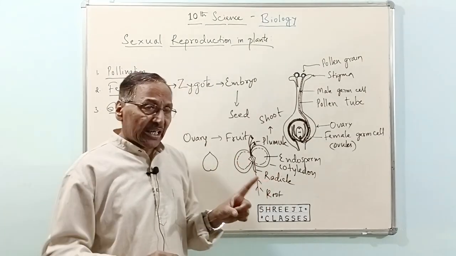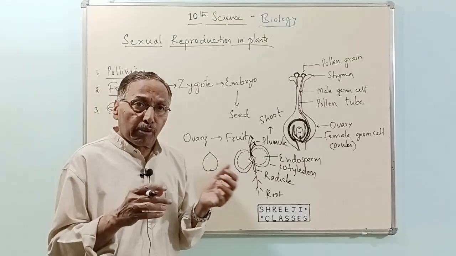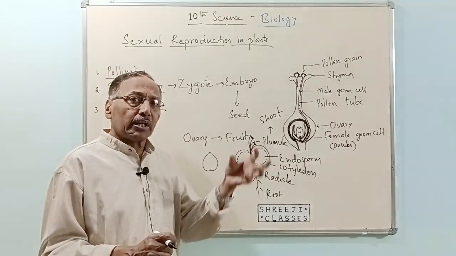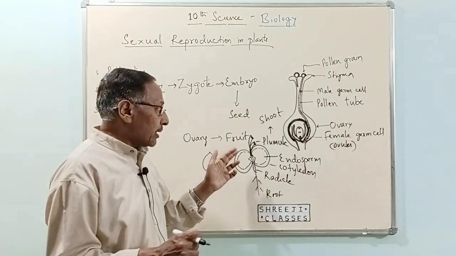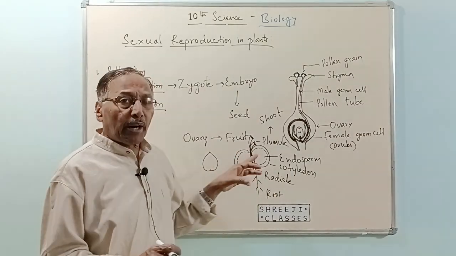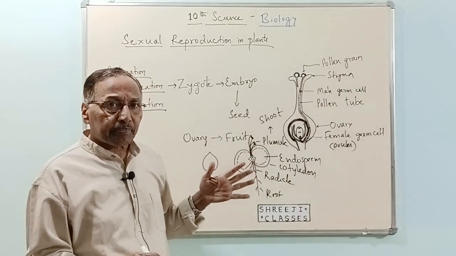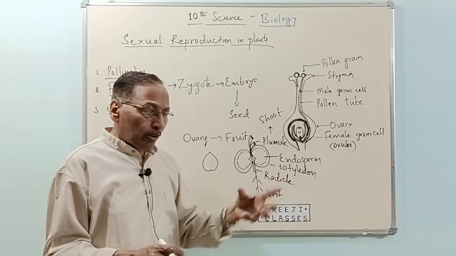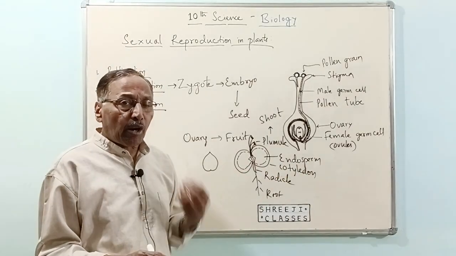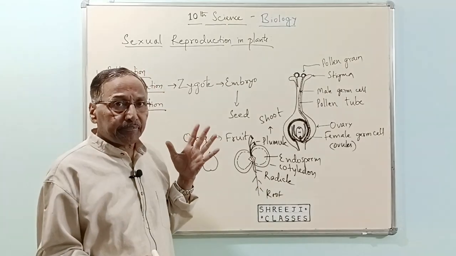So long as the plant is unable to produce food through photosynthesis, that is, before the leaves are formed and the plant is able to produce its own food, this endosperm provides nutrition for the growing baby plant. The endosperm contains the reserve food, you can say. Endosperm provides nutrition or nourishment to the growing baby plant.